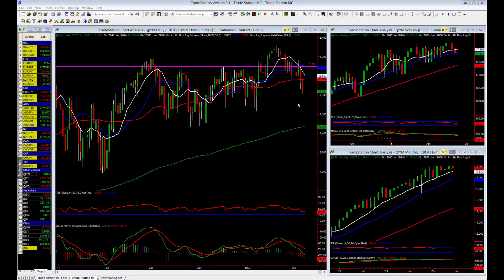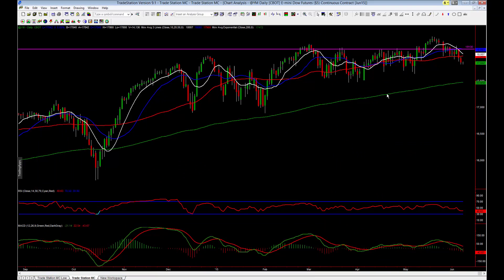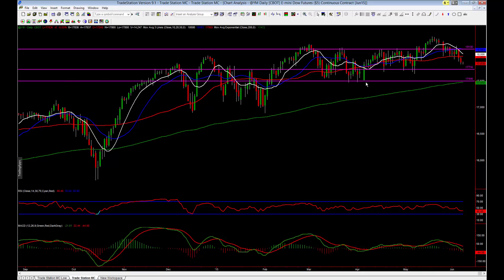Here on the daily chart the market is now in quite a decisive downtrend, even though on the weekly chart and the monthly chart it's still looking like a very nice uptrend — so a little bit of indecision on the higher time frames. Looking at the daily chart, the potential decision points I can see are around 17700, which has been a level of previous resistance and support, and below that around 17500, which has also been a level of previous support.